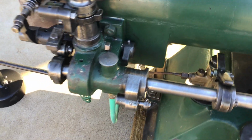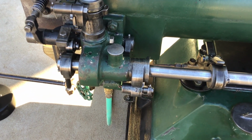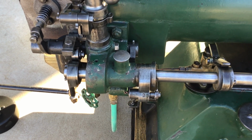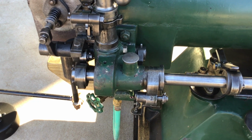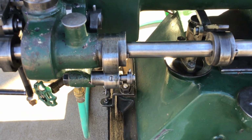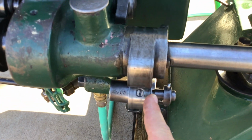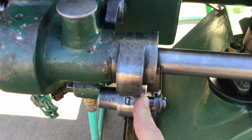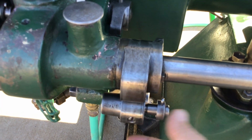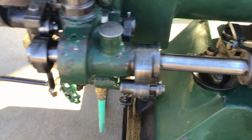Fuel pump sits right on top of the tank. It has a pickup line with a check valve on it that extends down into the tank. It's a hit and miss engine, which for an oil engine, some of them were hit and miss and some were throttlers. This one happens to be hit and miss. It's the decompression cam or roller for the exhaust rocker arm, and then it's got the decompression lobe on this side, so you can pop that back and forth for starting.